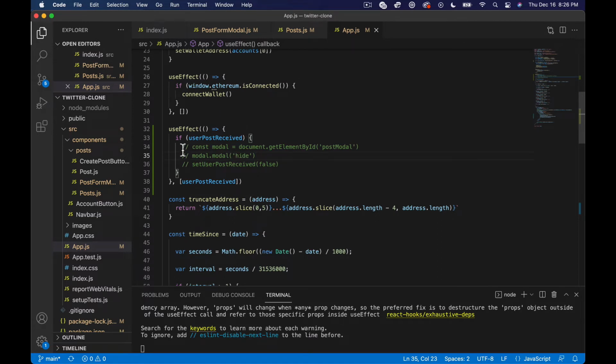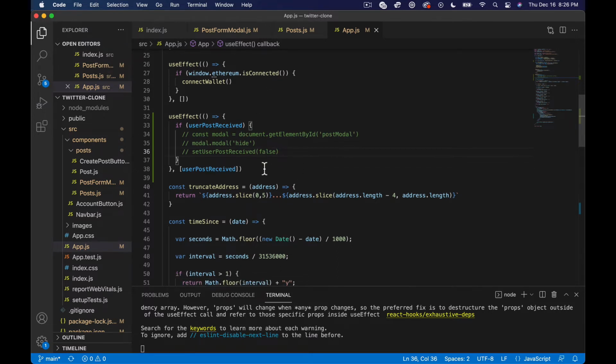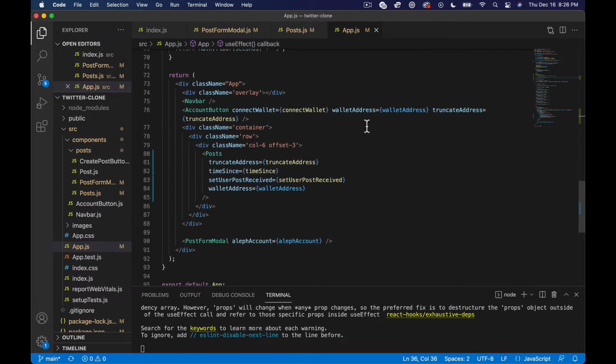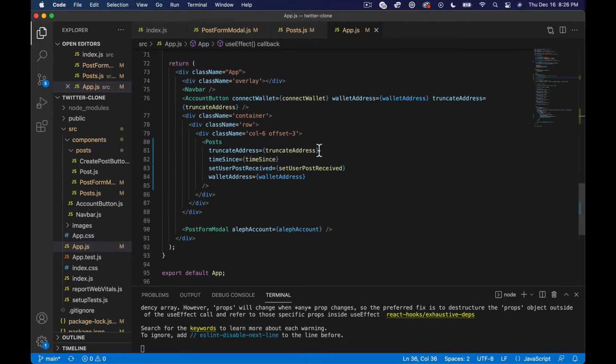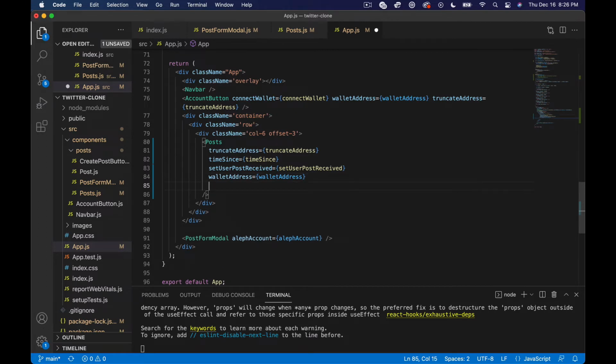So what we need to do is say, you know what? What we can actually do is pass... I'm just kind of thinking about this in terms of what the easiest thing is. What we could do is pass the user post received in here.